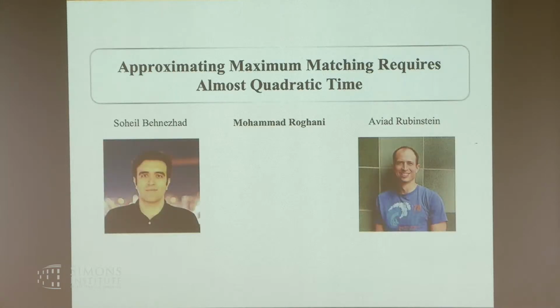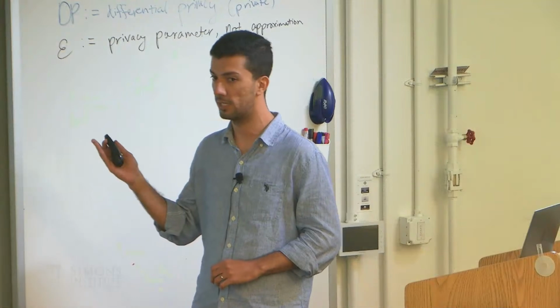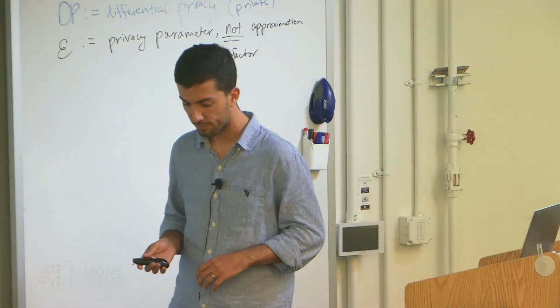Okay. So the next talk is by Mohammad Roghani, who will tell us about approximate matching and how it requires almost quadratic time. Thanks for inviting me. I'm very excited to present our recent results. This is a joint work with Sohail, who is also here, and my advisor, Aviad. I'm going to talk about approximating maximum matching requires almost quadratic time.